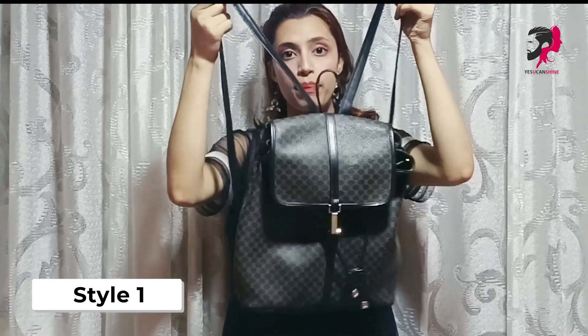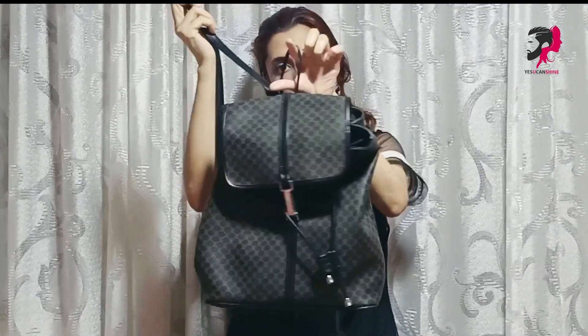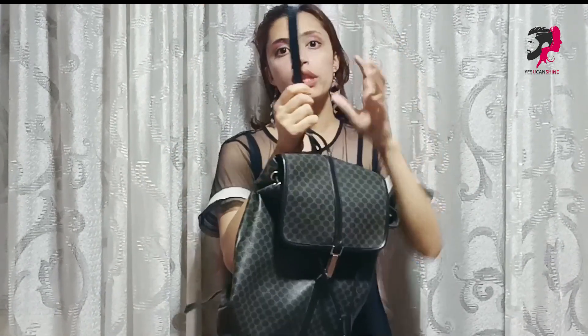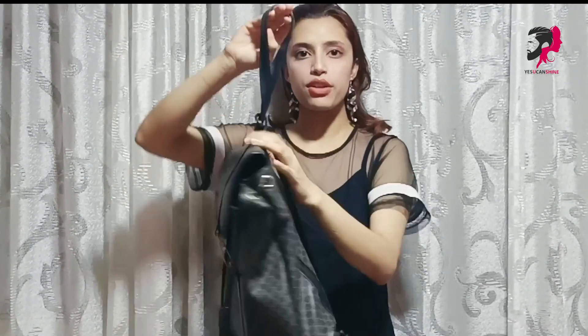As you can see, this bag has two straps. You have to take one strap and put it through a small hole. You can put it to the very end. If the strap is very long you can do it 2-3 times; if it is small then only once. So this is how it will look.